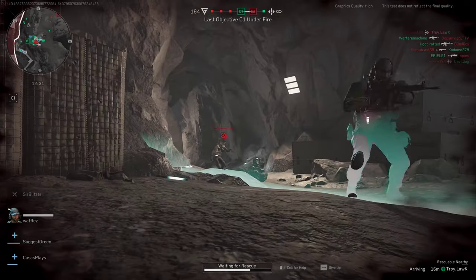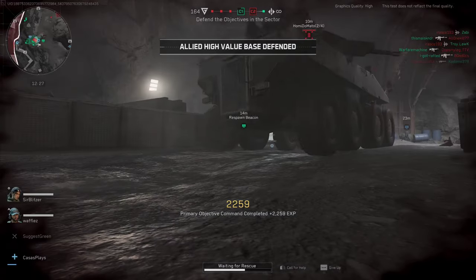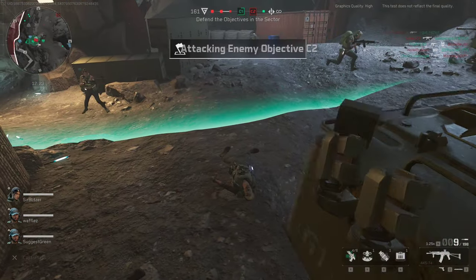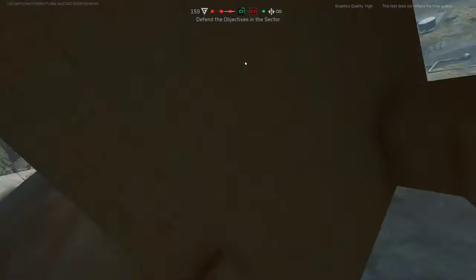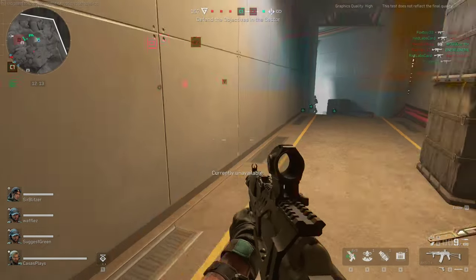We must not let them take control. Defend the position with all you've got. Hey, I'm gonna give up there. We are moving to attack Charlie. Pushed in. What is this? This is the respawn defend point. Defend the objective. Do not let them take this sector.